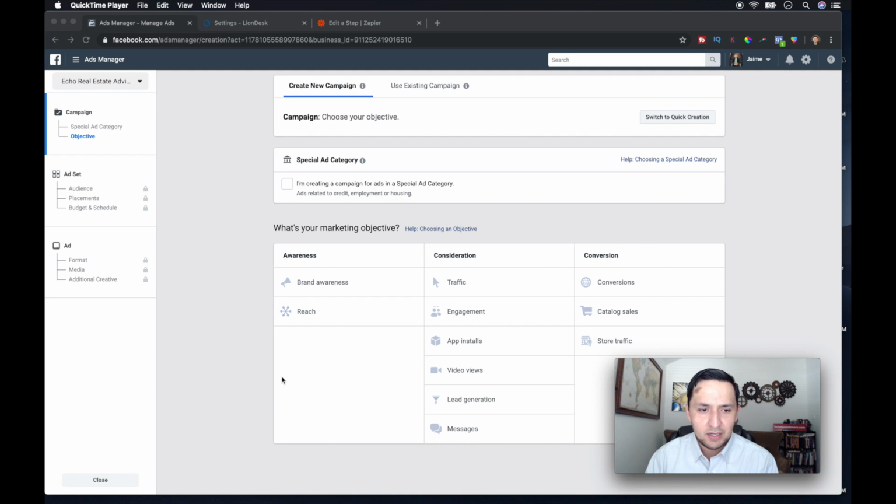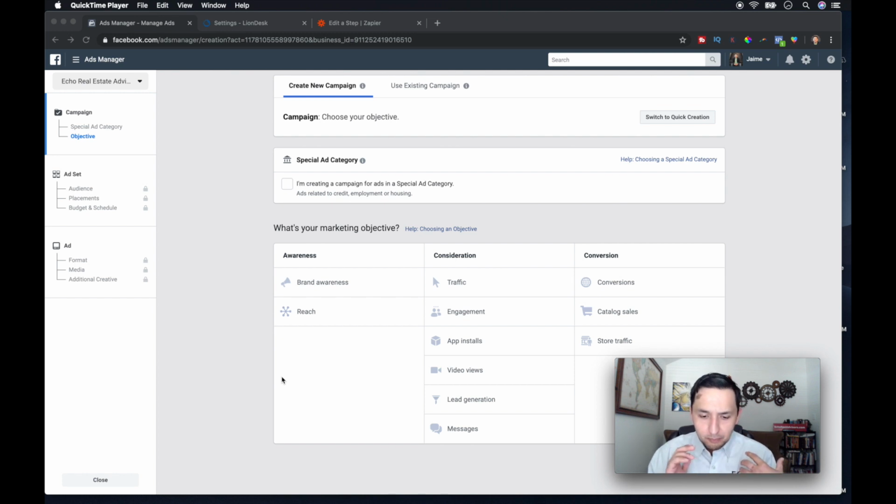Ever since I've been toying back and forth between the two, I have just come to the realization that in order for me to feel good about the connection, I'll have to go through Zapier and not trust the direct connection between Liondesk and Facebook. At least that's been my experience. If you've experienced something different, let me know. But today I'm going to show you how to make that connection.